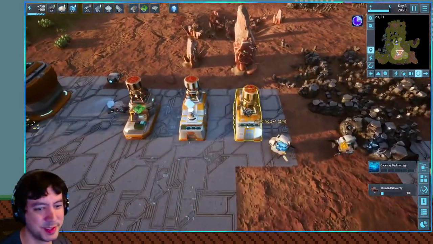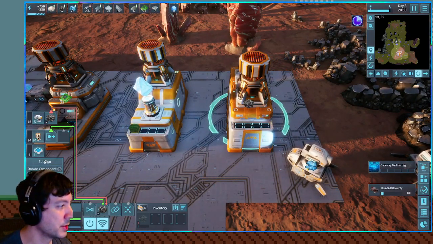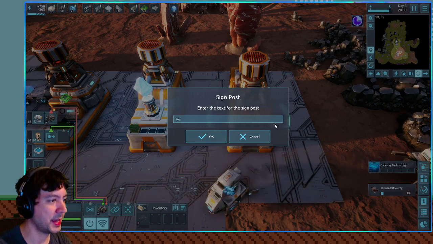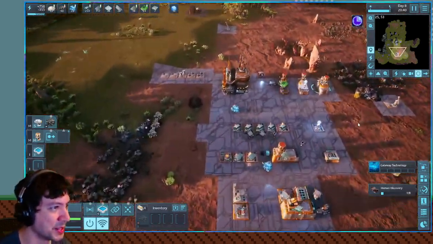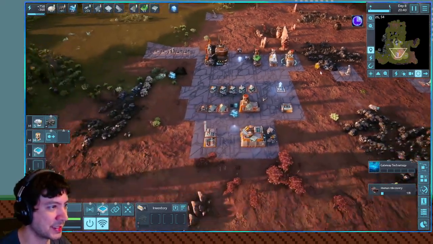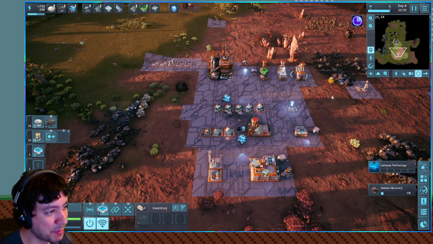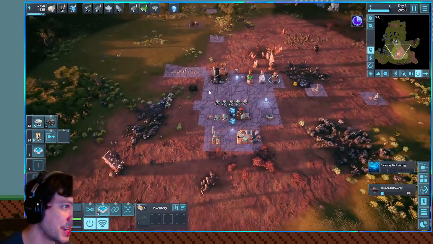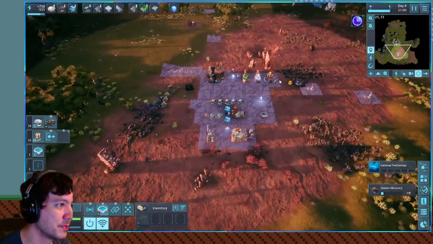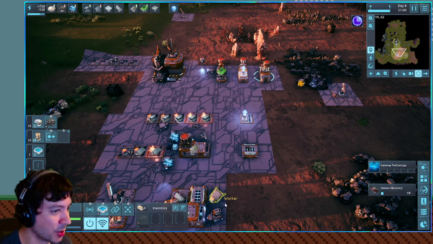Oh. A few hundred off. Rip. Okay, I can set sign. Test. Oh, okay. So that's what a signpost component does, it lets me just add text to either a building or a unit. I could see that being somewhat useful for the scout unit, so that I could actually see him a little bit easier. And find him in the sea of workers.